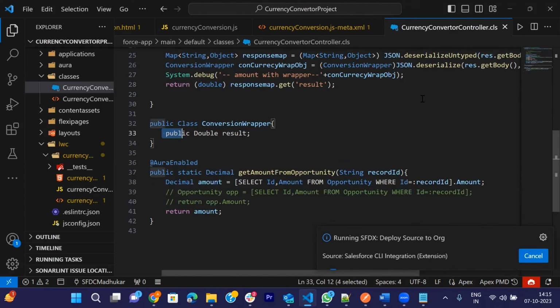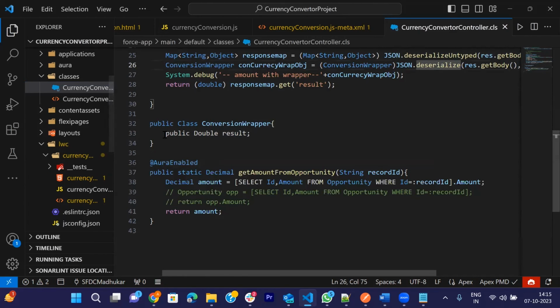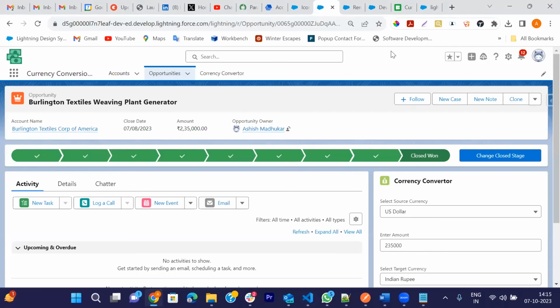For example, with the deserialize method, whatever variable you have given, it will get the variable name, then your data will attach, or you can say fetch the value in this variable, otherwise it will say null. Okay, so let me give it quickly.